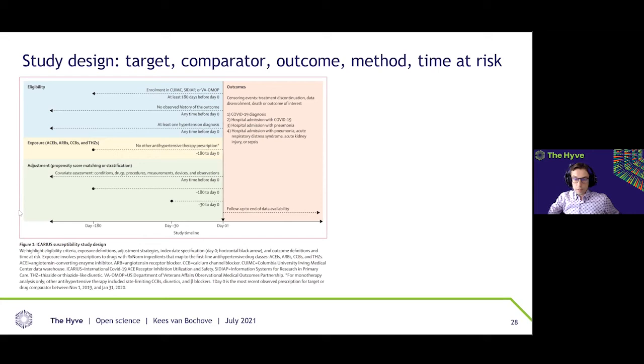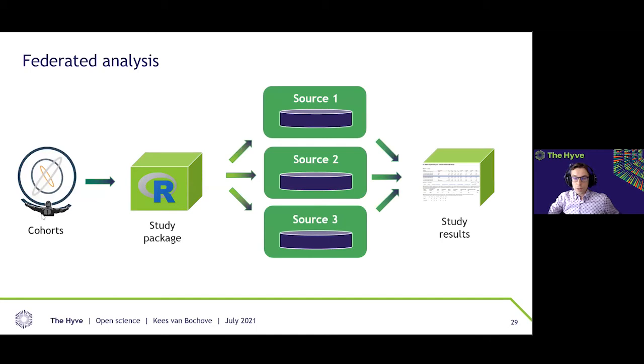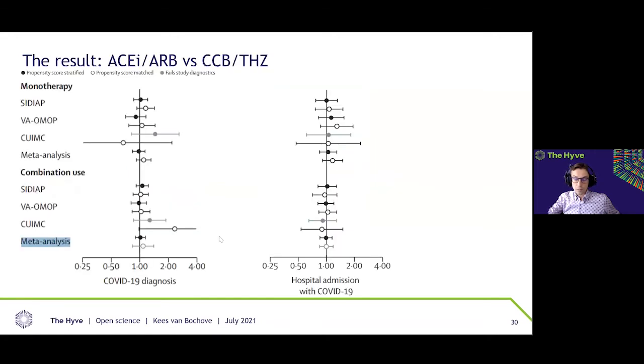All right, so this is what we need to do generally when we do a study, but it's not the only story, because once we have the cohorts defined and we have the method defined, we create a study package, and then we also have the logistics of the execution. And this is where the Federated Health Data Network nature of OMOP OHDSI comes about. So we send this package to multiple sources, and in the end, by combining these results, we then get the full interactive application that I just showed, but also we get the estimations that we're looking for.